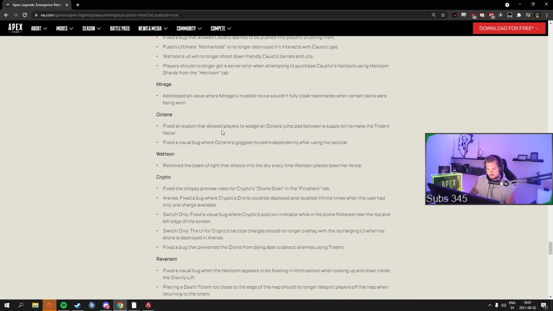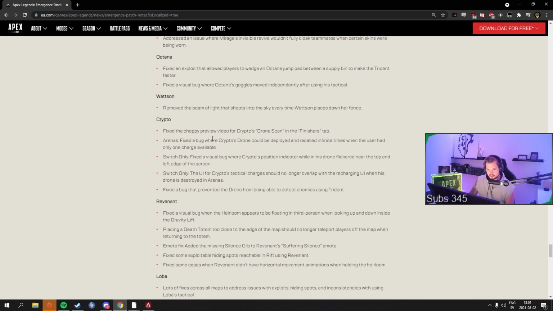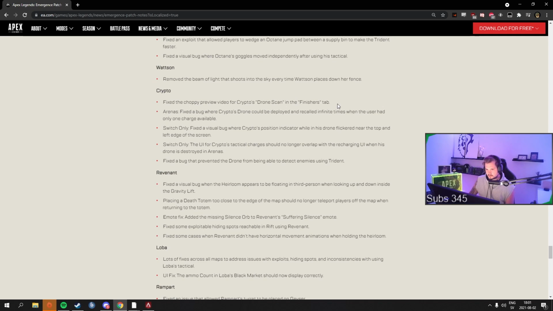worn. Octane fixed an exploit that allowed players to wedge an Octane jump pad between a supply bin to make the trident faster. That's boring. I like that thing. Fixed a visual bug where Octane's goggle moved independently after using his tactical. Watson removed the beam of light that shoots in the sky every time Watson places down her fence. Crypto fixed the shopper preview video for Crypto's drone scan in the finishes tab.